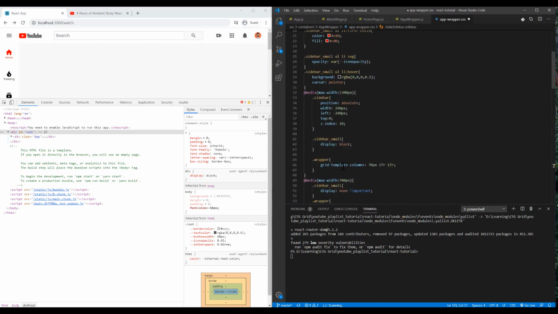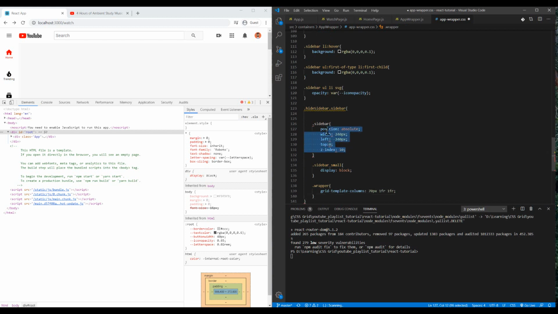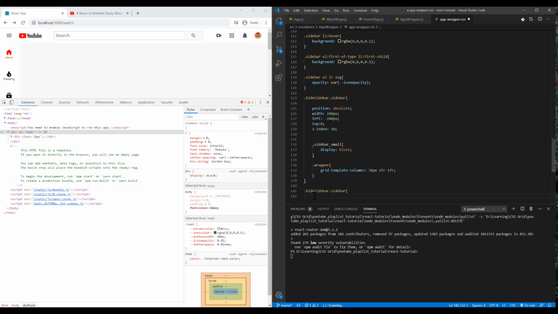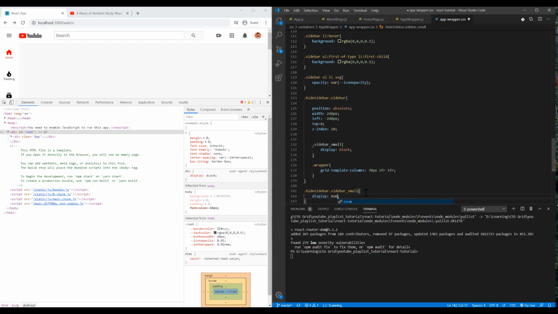So let's bring all of them here to make it easier. And the sidebar small should be hidden, and a wrapper also should be modified.